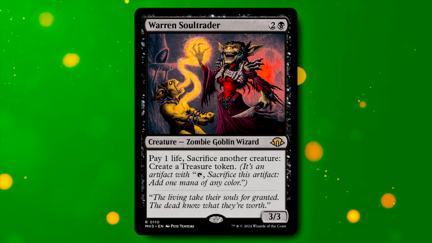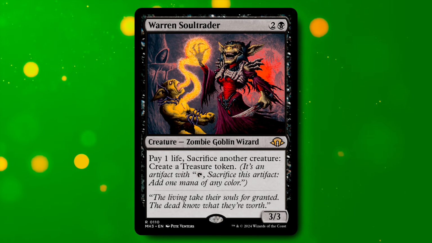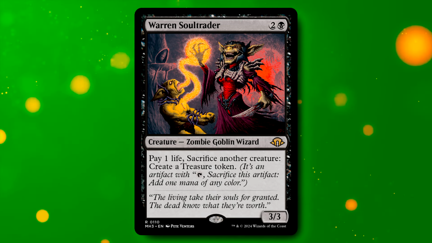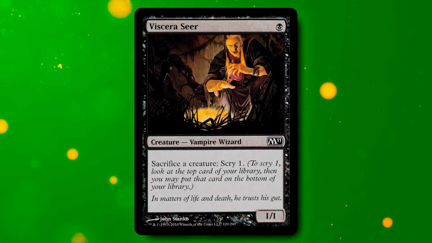This can also go infinite technically with Chatterfang out, though you would need to run some means to recover the life you're losing by paying to activate the ability. Any Blood Artist style ability would suffice, as they gain you life when your creatures die. When looking for cards to fill this space, any free sack outlet would be great.